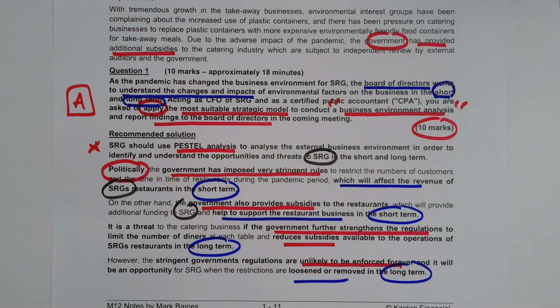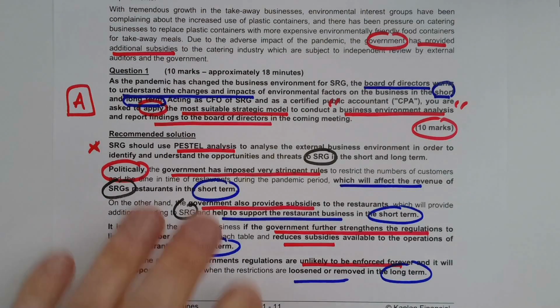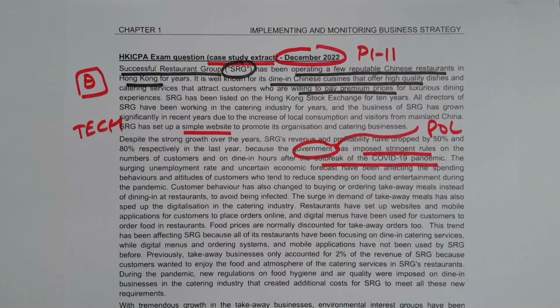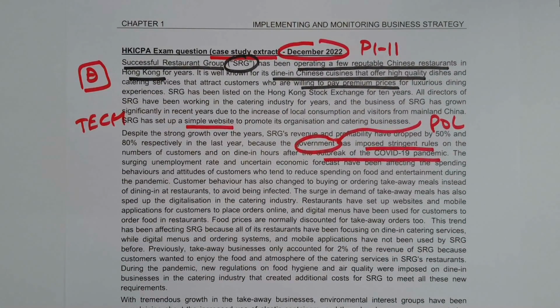So two things you're looking for. Any hints and tips in the requirement, and then as you are reading the scenario, you should find there are important facts and issues that can fit the model. Let's have a look. Let's carry on reading. Let's see what else we could have been using down just here.